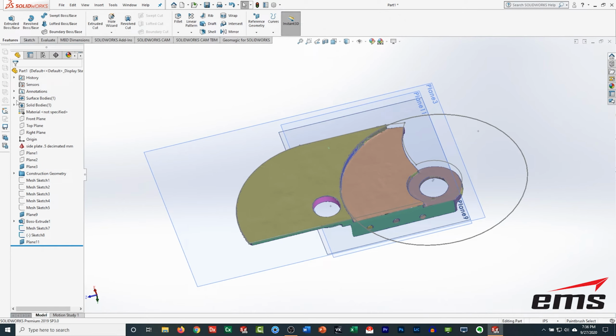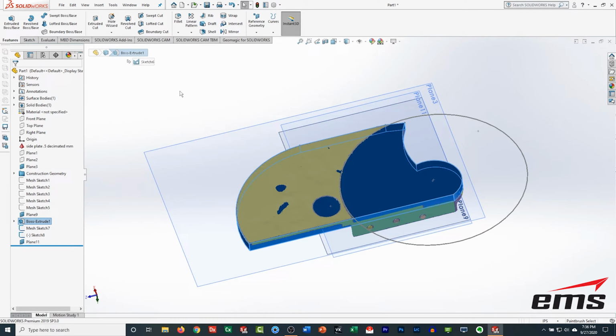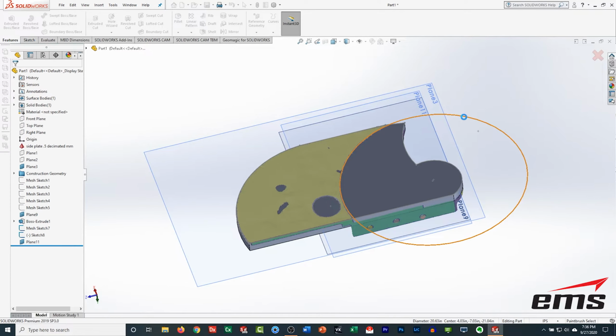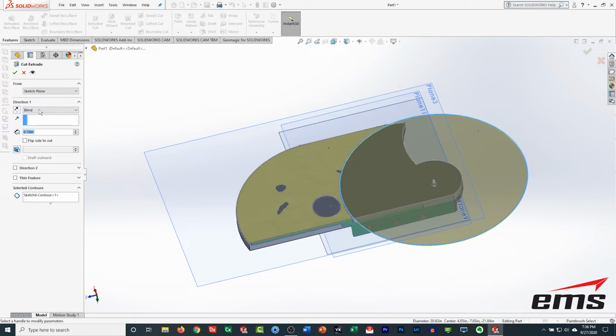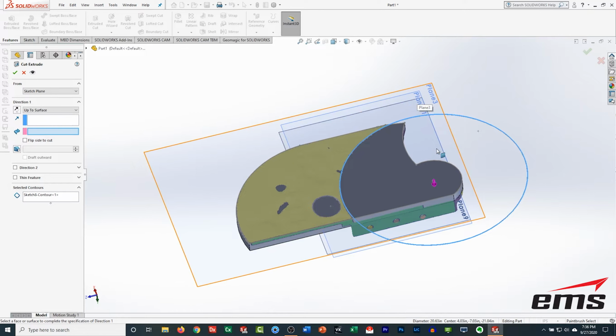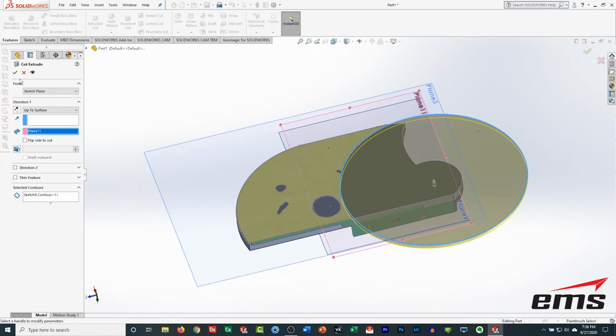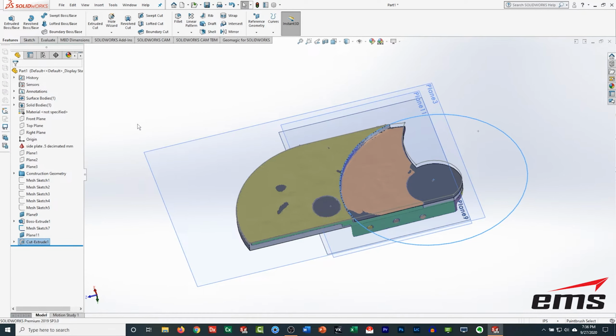And now we are going to do, in this case, an extrude cut. So let's bring our body back on. Extrude cut. Pick our sketch. And we want to go up to a surface. And then pick the appropriate plane that we just created. And then hit OK. So we're going to cut that area away. So we built our first sketch up, and then for our second feature, we cut back. And we'll do this then for the next circle.